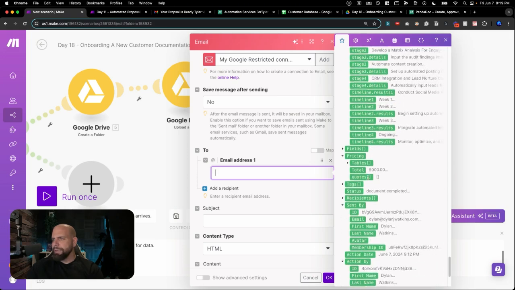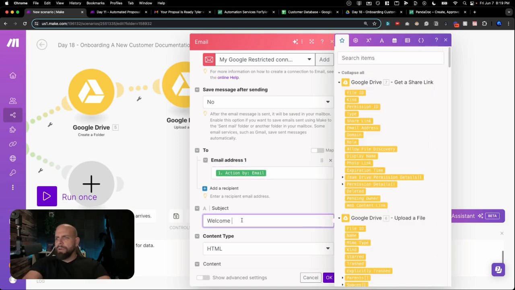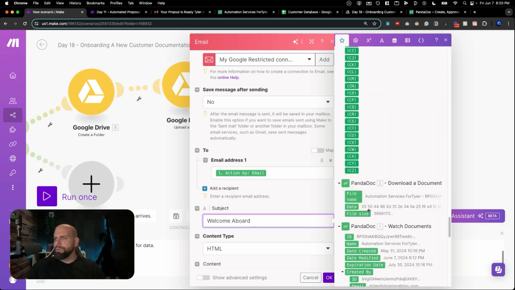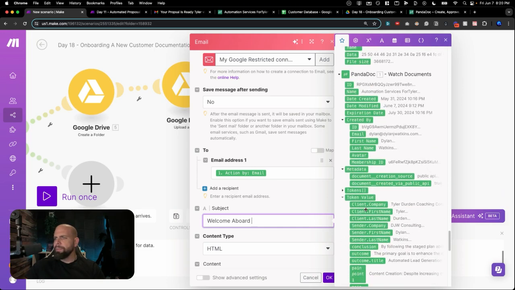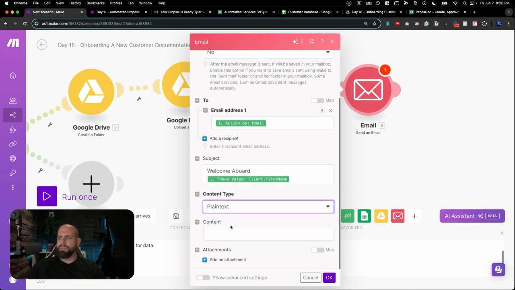So we can see over here that down here, we go down here, actions by, right? This means who did the action because we were watching for something. And the action was that someone signed it. So we go down here at the bottom, we're going to select this email. So the person that signed the document originally, right, in the proposal over here, they're going to receive this email. And we can say, welcome aboard, and we can put in their name. We'll scroll down here to the PandaDoc information, and we can look for their name. And because we have it populated, we can see their names right here, client.first name. Welcome aboard, Tyler. We could do plain or HTML if we want to look fancy, but we're not.